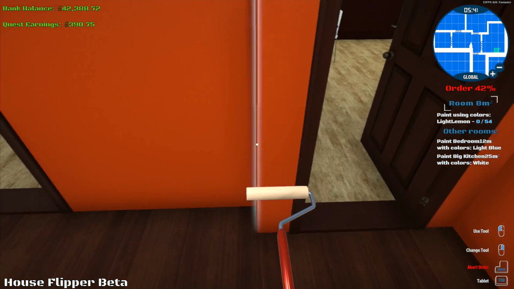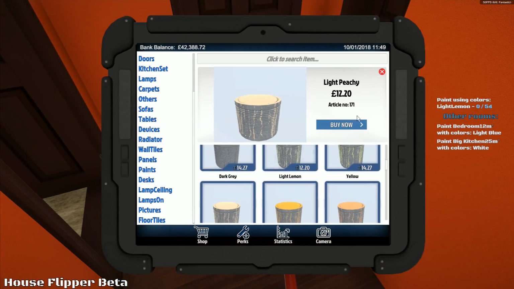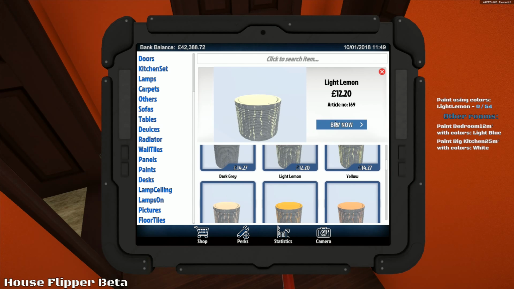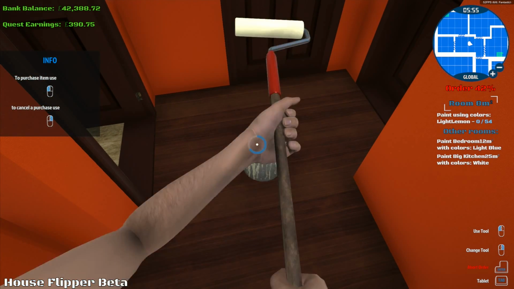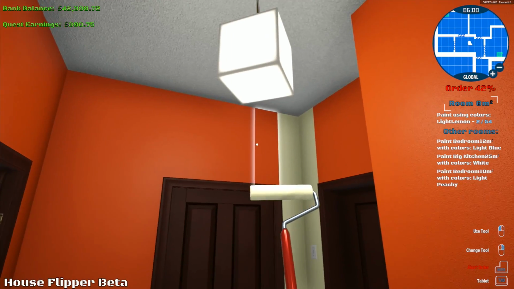So let's close you, and we'll see about this room in here a minute. We go light lemon here that we want. So let's get rid of that one, and we want light... there's light lemon right there, so we can buy that one, plonk you down, and let's paint the light lemon. There we go. So, yeah, I do it like that.